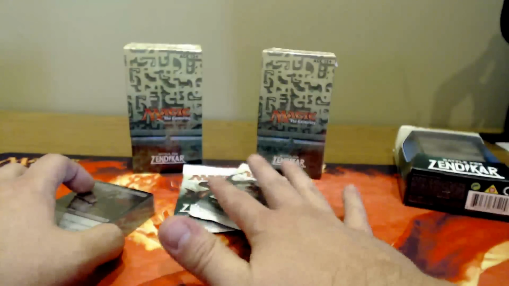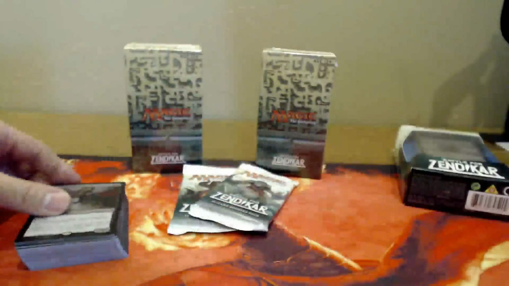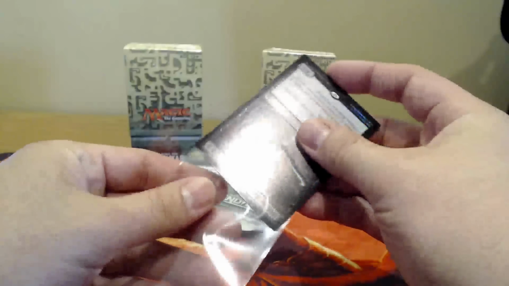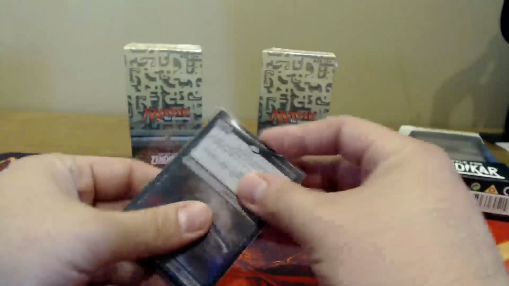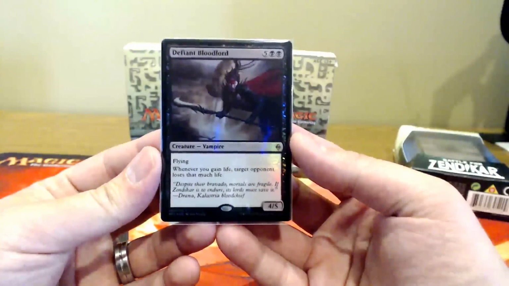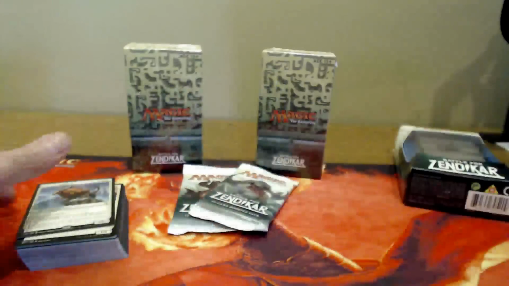Everybody really comes just to watch these packs open, so let's get through the intro deck and see what's inside and see if it's worth your money. As always, the very top card is an alternate art foil premium from one card of the set. In this case, it's going to be a Defiant Bloodlord, I think? Yeah, Defiant Bloodlord, 5 mana, double black for a 4/5 flyer. Whenever you gain life, target opponent loses that much life.